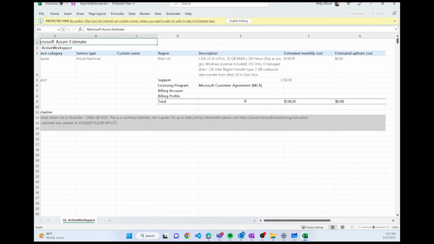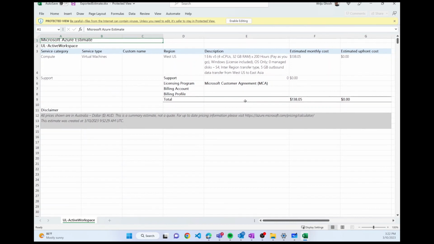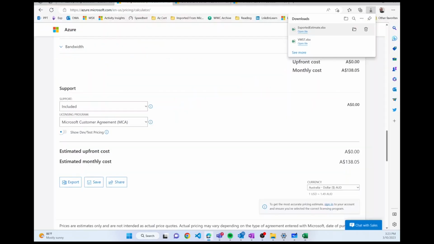So I just added one VM, but you can add the whole workload one by one into that same session, save it, keep working for multiple days, and then export it as an Excel. Get this nice looking cost calculation readily available for you. And that's how you wisely select the virtual machine size, know what size of CPU and RAM it needs, how do you read that, but do always refer to the official documentation for any kind of doubt you may have.